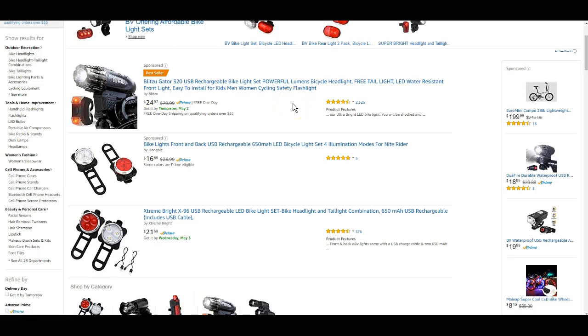All right. So we got half of the story, and I'm going to add one more thing. Most of you know this already, but I just want to reiterate and differentiate what exactly a benefit is. A feature is what your product is. For example, the bike light: it's maybe 400 lumens, it's made of military grade plastic, it's lightweight, USB rechargeable. Those are all features. That's what it is. Benefits, on the other hand, are what it does.